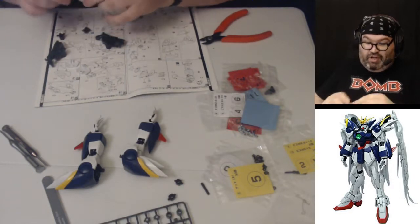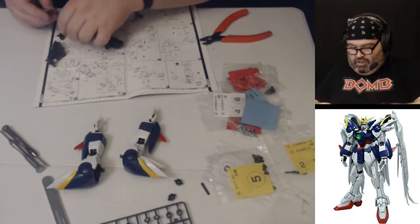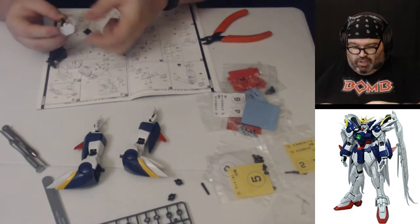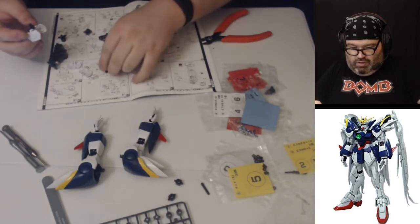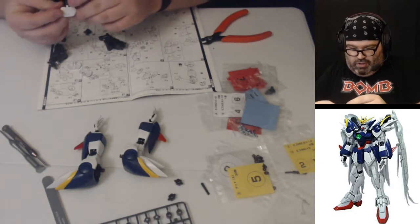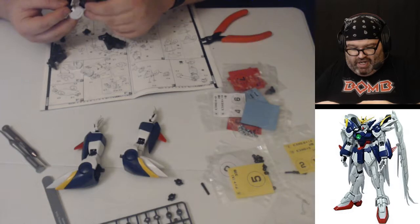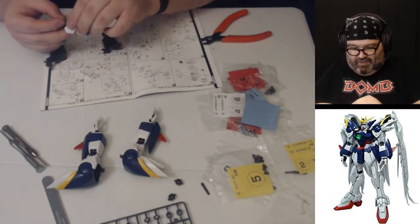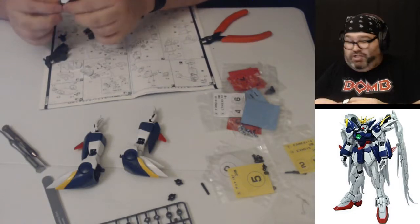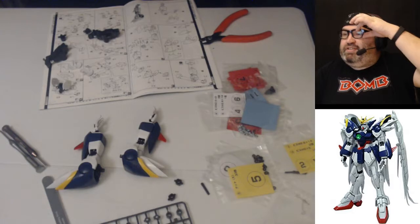We're going to put this together and then I'm going to take a pause for the cause and promote all my stuff. I did this wrong — I did this upside down. So I got to undo this. Messed it up. Fixing it right now. The nice thing about doing these twice when they're identical on both sides is as soon as I figure out why I was messing up the first time, the second one goes much smoother. It's just about 9 PM — we've got another half an hour of stream. So this is the perfect time to start linking things in the chat.